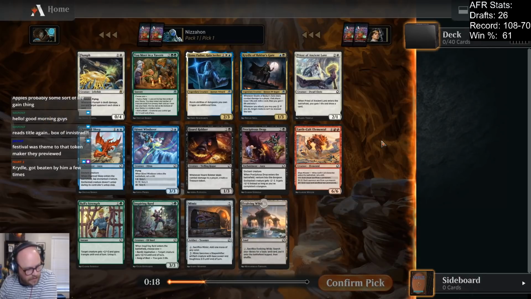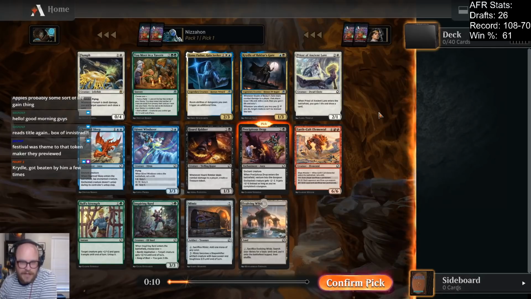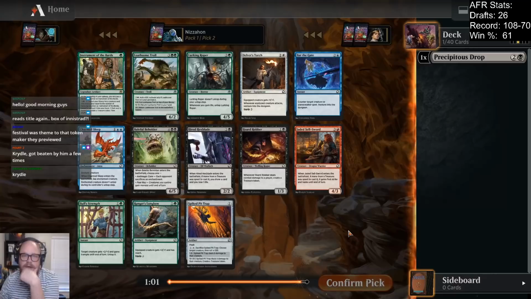So, yeah. I think we probably take Precipitous Drop. Kreidel's good, but the blue-black deck is just... yeah, you can lose to him, of course, but that deck just doesn't come together consistently enough for me. So I think we're just going to take the removal that ventures. I think it's just better overall in this format.